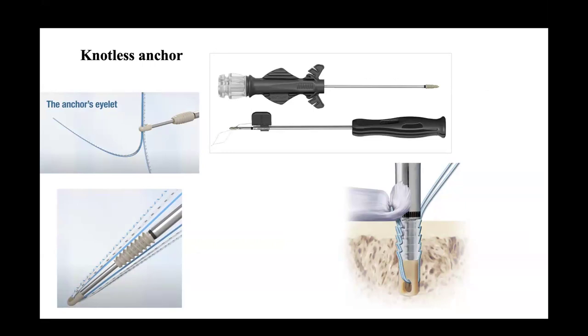The knotless anchor works on the principle that it consists of an anchor with a suture sling and a slot on the anchor tail aligned with the insertion direction. The sling is threaded through the soft tissues to be repaired and inserted into a slot on the anchor tail. The anchor is driven into the bone whilst tightening the suture and holding it in tension until it allows the soft tissues to sit snugly onto the bone.